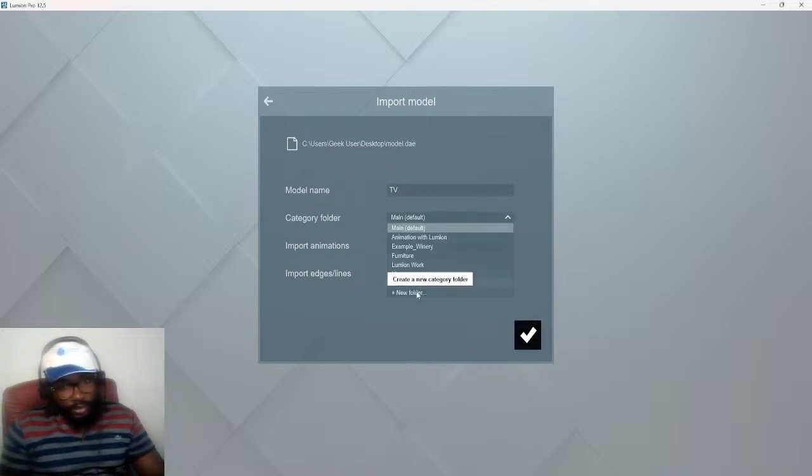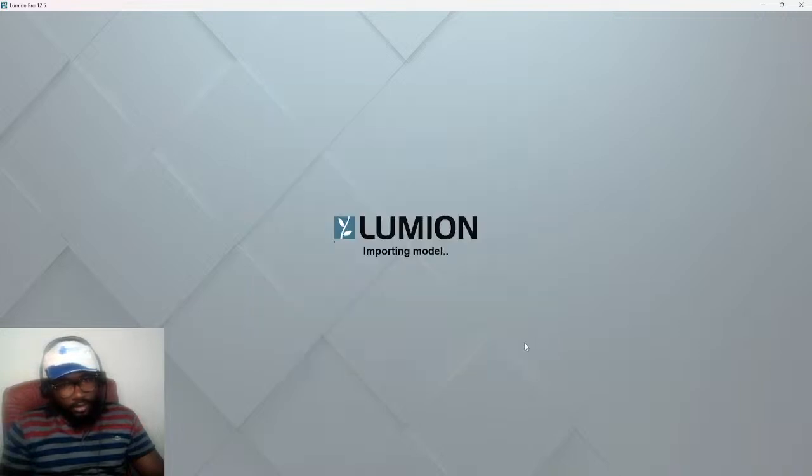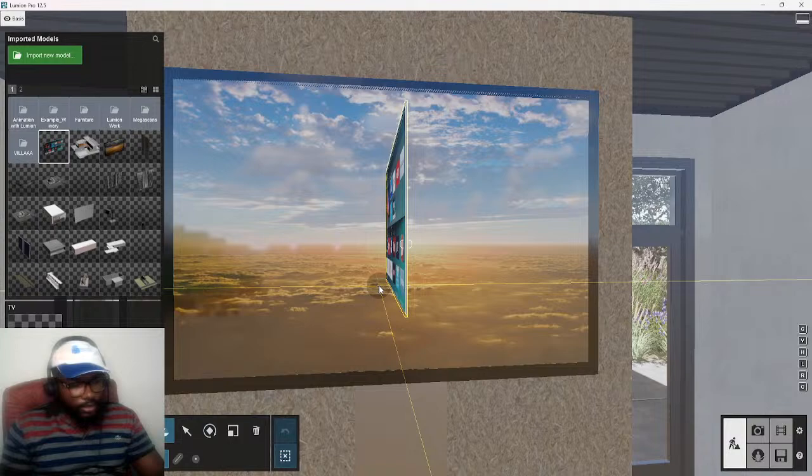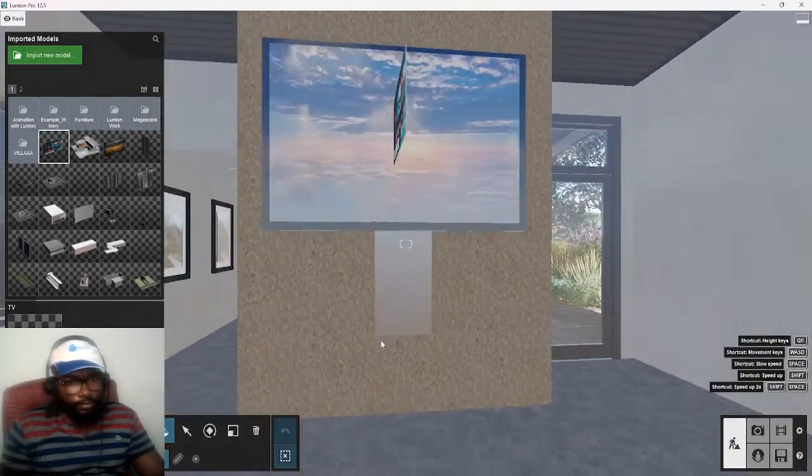You can also filter a category here. Category is just maybe different folders that you've created where you place different stuff. Like we work with very large projects, so we have different folders for that. Or you can just always leave it under the default main category. So you just click there, and it's going to take some time for it to actually do that import, and boom. Now you see we have that screen. Let's see how this one is looking.